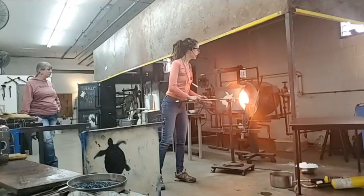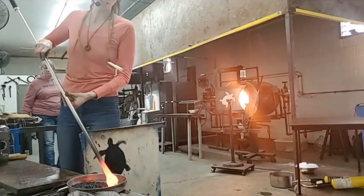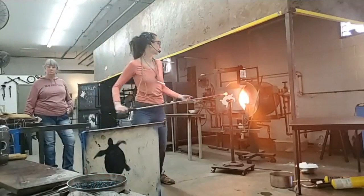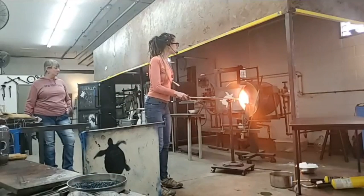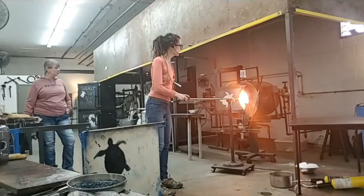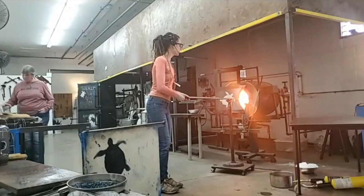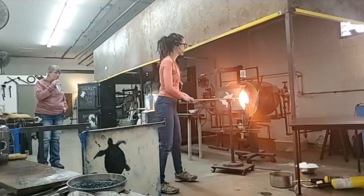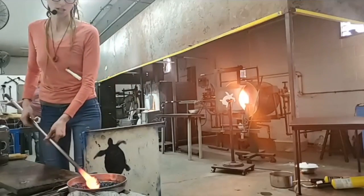We want the inside of our dish to be very vibrant, so I'm gonna roll in that color multiple times. In between every time I roll, I'm reheating in my reheating furnace. So this runs even hotter than my regular furnace, but I turn this on and off every day that we're going to be working. Pre-COVID, it was 6+ days a week. Now with COVID, I usually just get to work 1 or 2 days a week, but for that I'm very grateful.